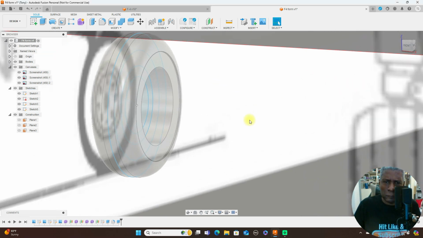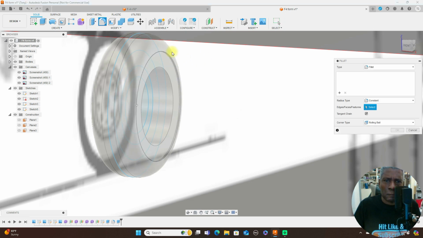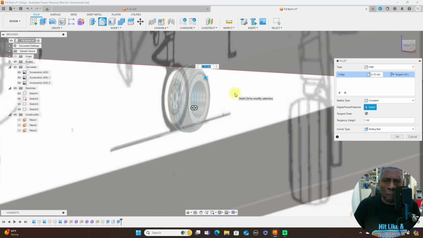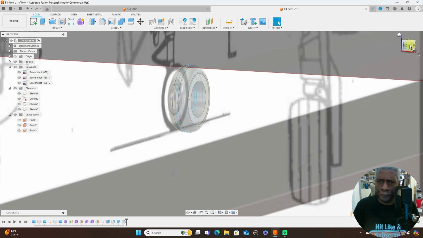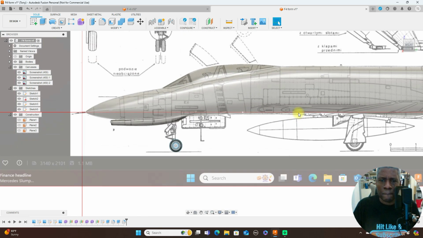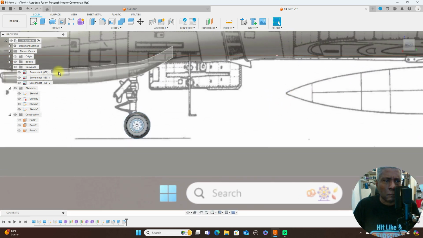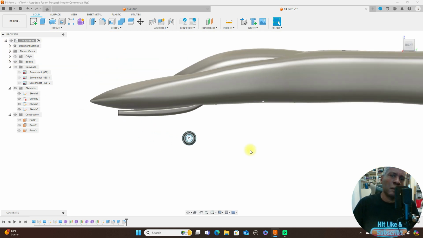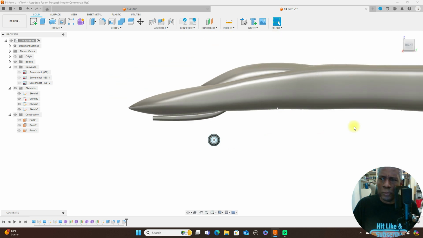OK. And we do a couple more extrudes in there.